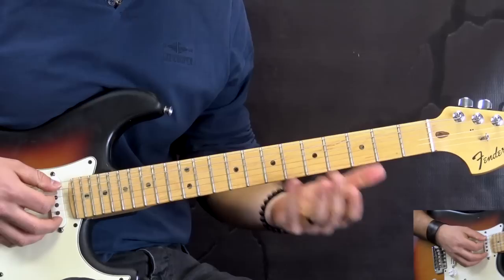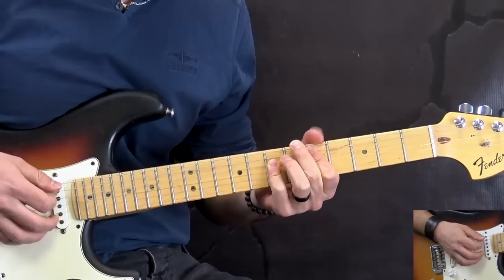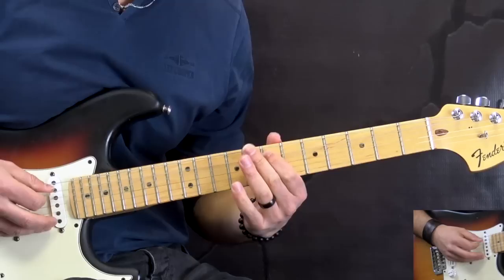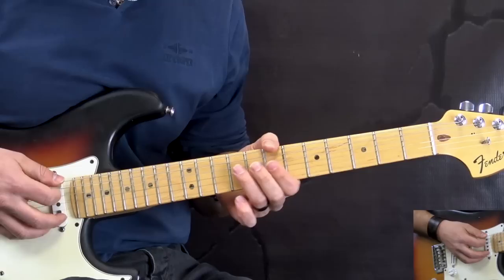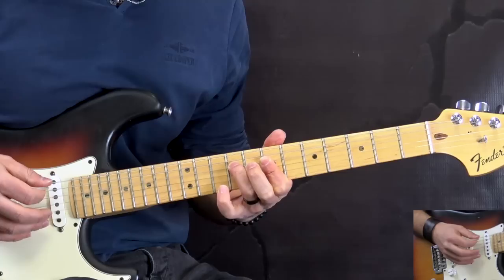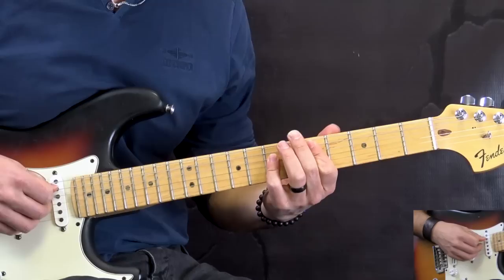When he goes to D, so this lick, for example, is based again on the appropriate pentatonic. So here we have the D chord in this shape, and here we have the appropriate pentatonic. So he takes a few notes of that pentatonic, and he creates a lick playing it. So it's all over the place like that. When he goes to B minor, here he just does a little hammer-on pull-off, but it's also based on the minor pentatonic.